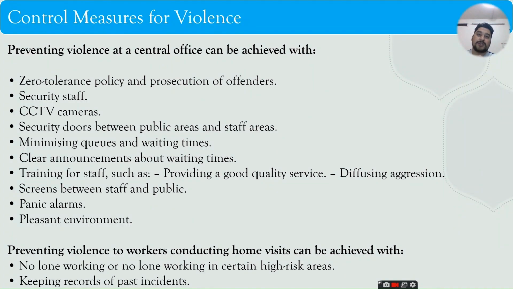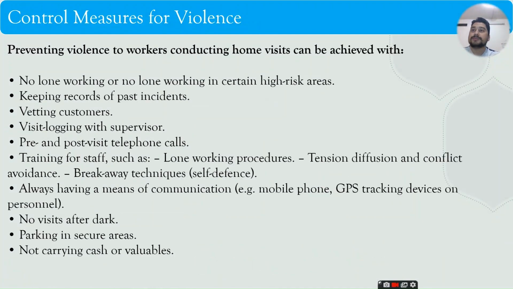So if there is any emergency, that information can be reviewed. After that, they should not be allowed to go alone. Lone working should not be allowed. Second thing, keeping records of past incidents. If there is an incident, the visit should be suspended, and visits should not be allowed at night time. Visits should be allowed in daytime. And when they go into that area, parking should be easy to exit. It should not be very difficult to take the car or vehicle out when they have to leave, so an easy exit should be there.